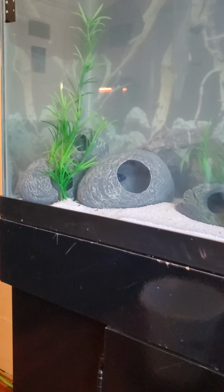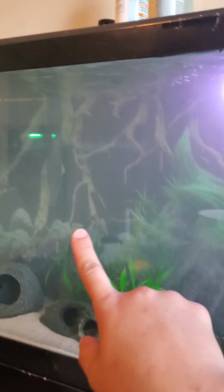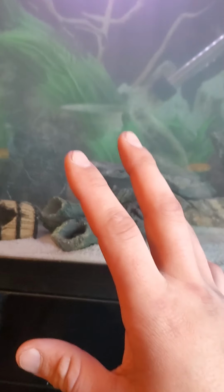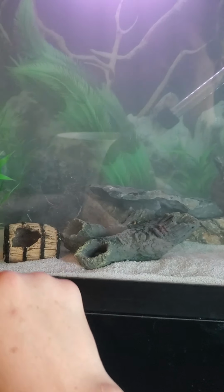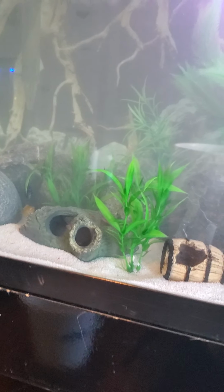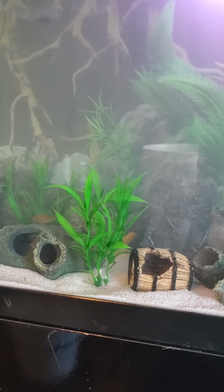I'm not keeping those plants in there. That's just temporary, because as you can see in my background, you see those trees. I want to find some of those trees so I could put them here. That way it looks more realistic, as close as I can get for the Malawi cichlids. I want to have it as close as their environment is, which is really rocky and white sand.